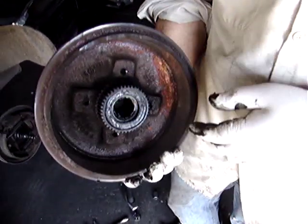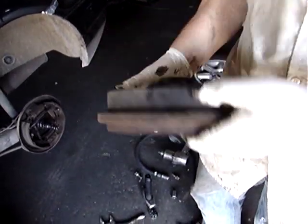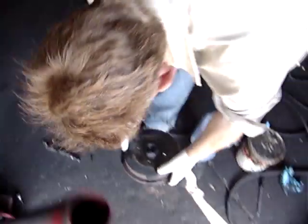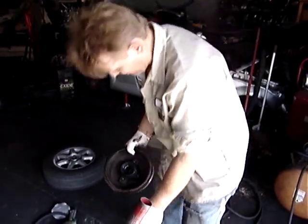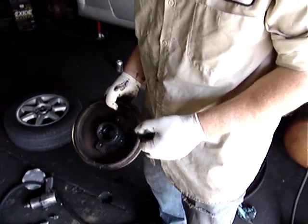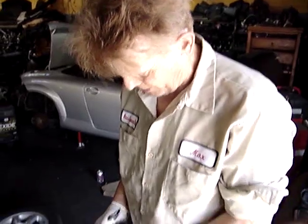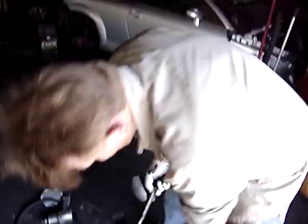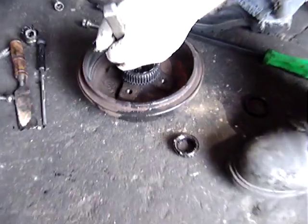Here's the drum with the two bearings. This is a split bearing setup with an outer bearing and an inner bearing. You've got to replace both bearings. The first one you want to get to is the inner bearing — you've got to pull the grease seal here, so just use your screwdriver to pop that out. Once you get your grease seal out, you can pull out the inner bearing, which is the larger bearing. Then you have to clean all the grease off with a rag. Get a punch and a hammer — there are little grooves cut into the drum so you can access the race, and you can knock out the race by putting the punch through that little crevice.